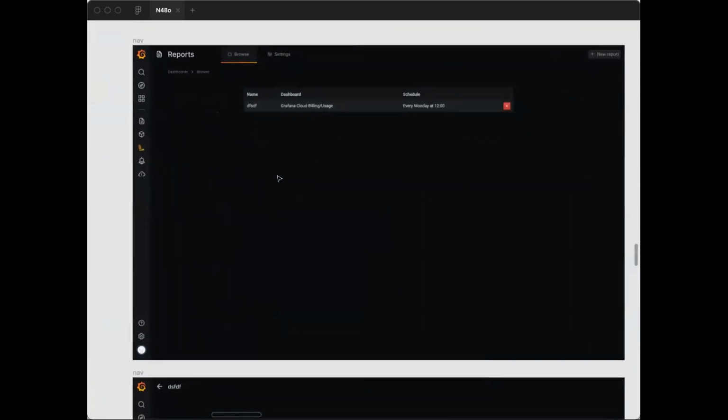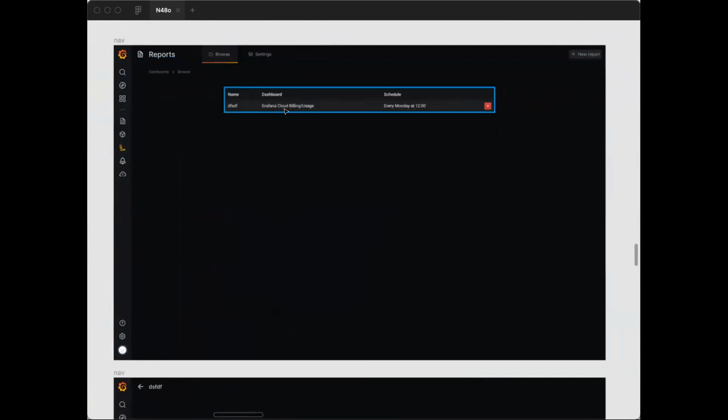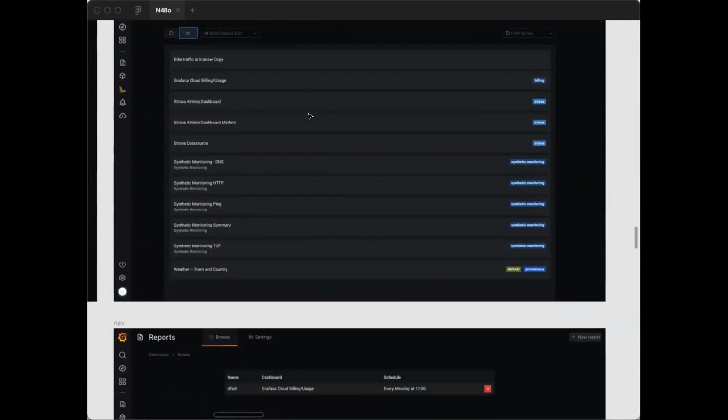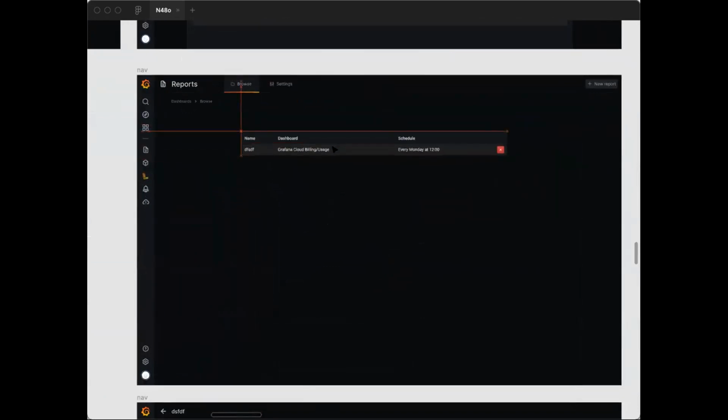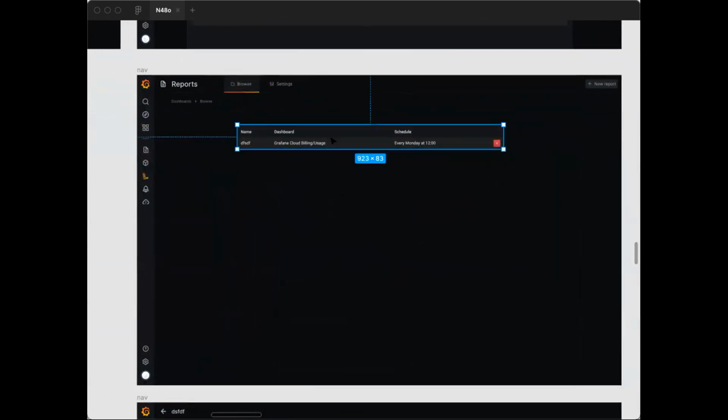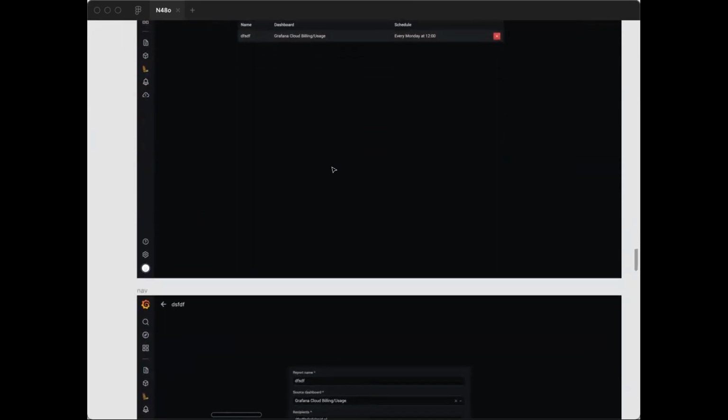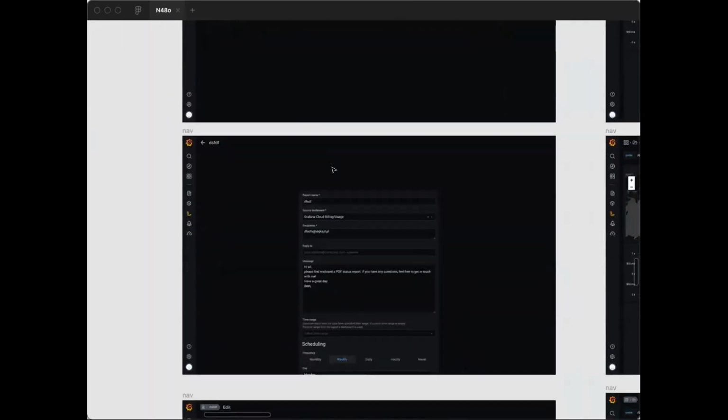One last example, do I have it somewhere? Yes, I have it somewhere here, and that's the reports. So we can browse reports, and we see that this is right now becoming ridiculous because where do I have the reports? I don't have reports, but this is like this. Yeah, it previously looked like it would take almost all the screen, and right now it takes a fraction of that.